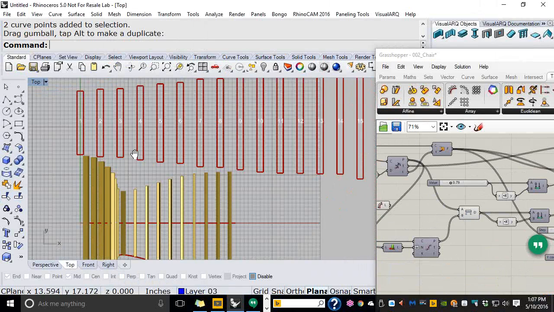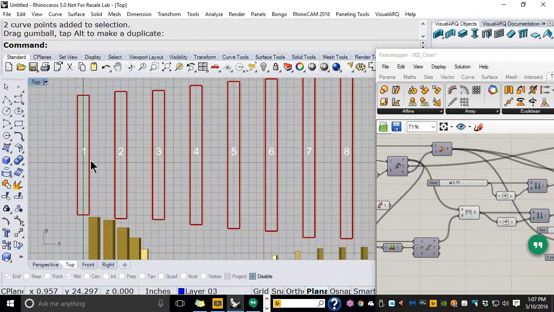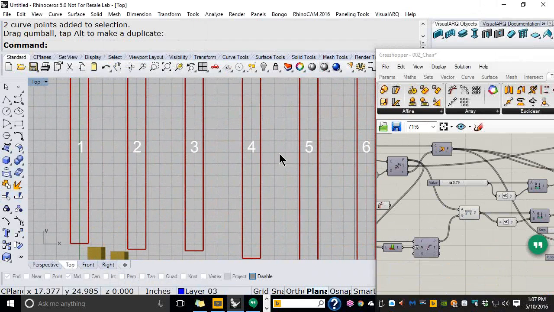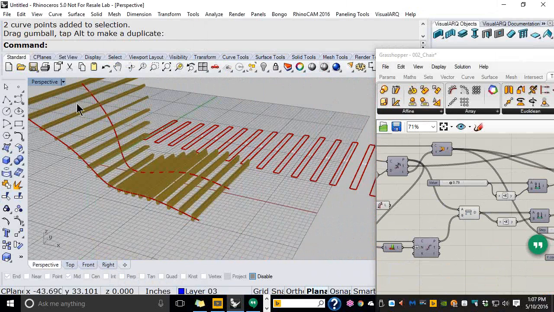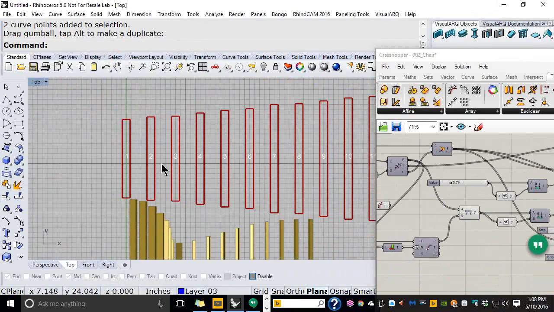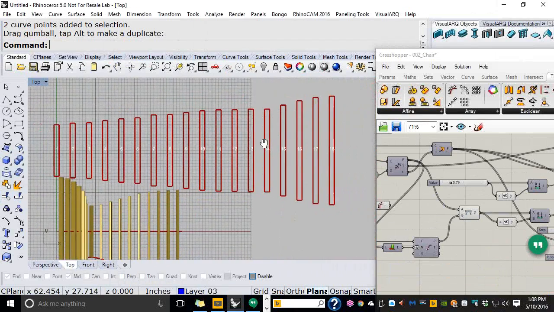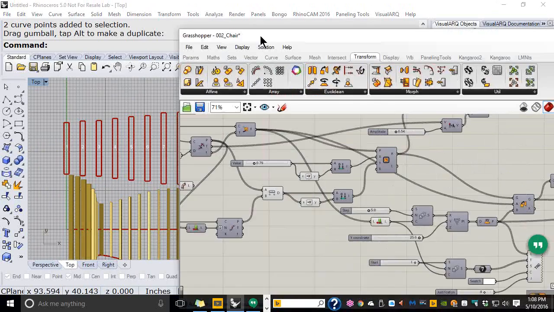I would like for these numbers to represent the position on my chair. Can we leave that as a homework for tomorrow?